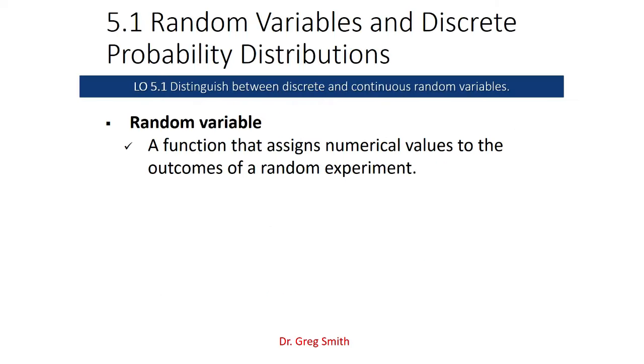So for this, where does it go? First, let's talk about random variables. Random variables are pretty easy. You've heard these words before, but a variable is a value that we're going to assign something to, and it varies. And when it gets assigned, it's random. Now, the function on the back end that we're trying to map to assigns numerical values to an outcome of a random experiment. So you roll a die. You can get a 1, 2, 3, 4, 5, or 6. Those are the numerical values being assigned to the outcomes.